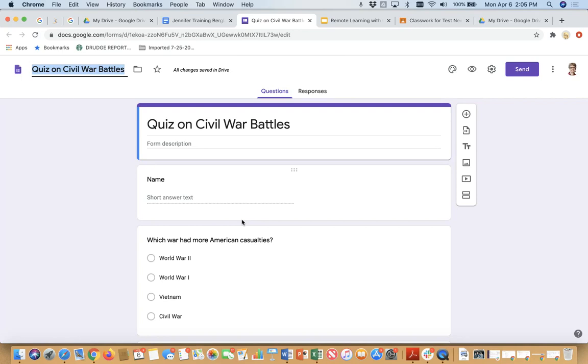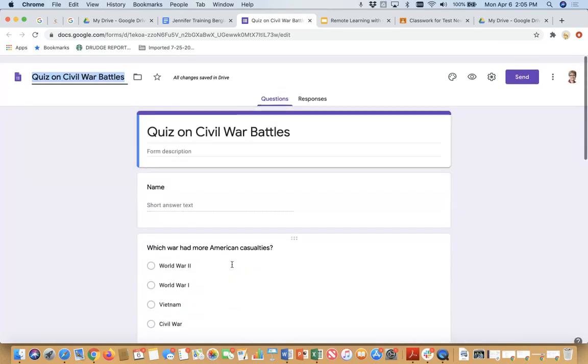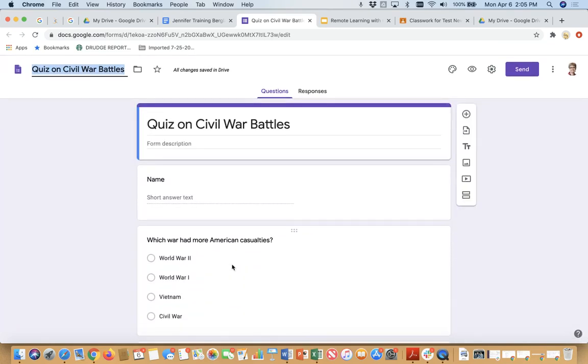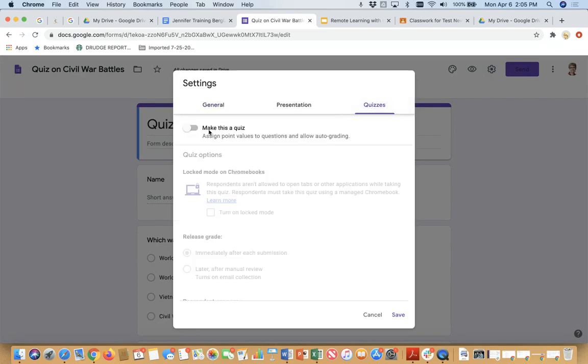In this particular example, I have created just a form, but I now need to turn it into a quiz. I am going to do that by going up to my settings and clicking on the option that says quizzes. When I do that, I'm going to turn on this feature, make this a quiz.